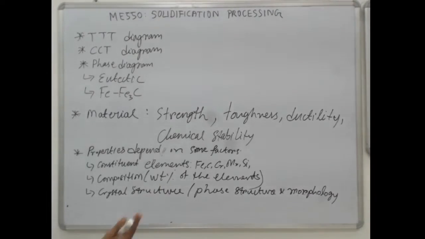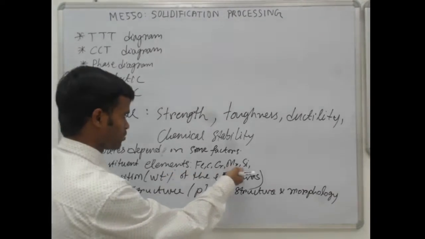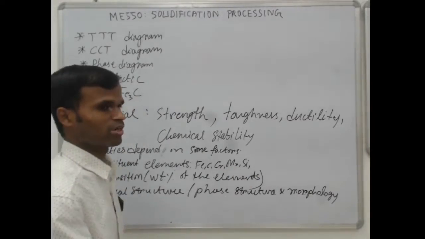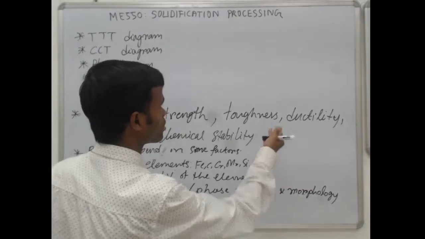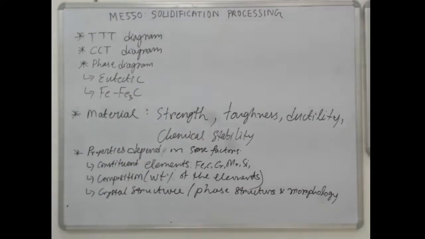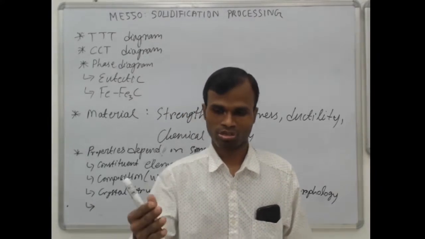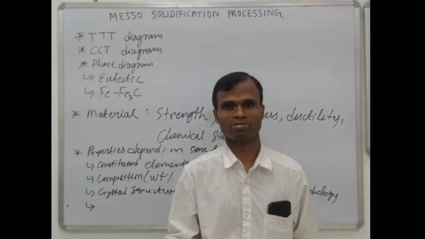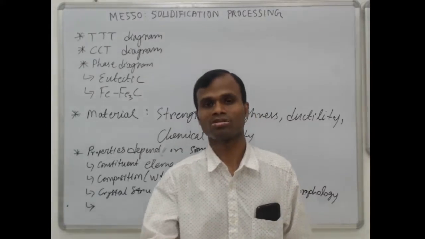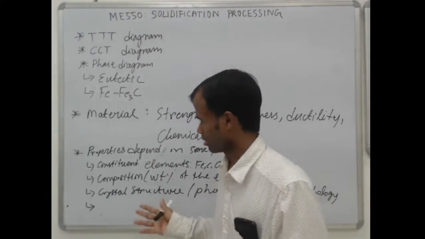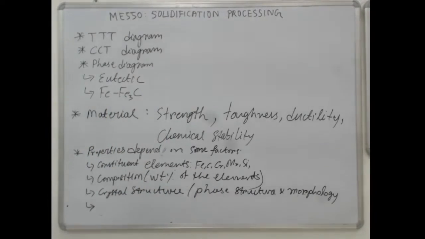Materials with different morphologies having the same percentage of an alloying element give you different levels of strength, ductility, or chemical stability. So that is why the morphology and the crystal structure are very important. You will see that when we discuss 0.8% carbon steel, eutectoid steel, the morphology of pearlite and bainite is different, and there the strength also varies. So the phase morphology and the crystal structure influence the mechanical and chemical properties a lot.